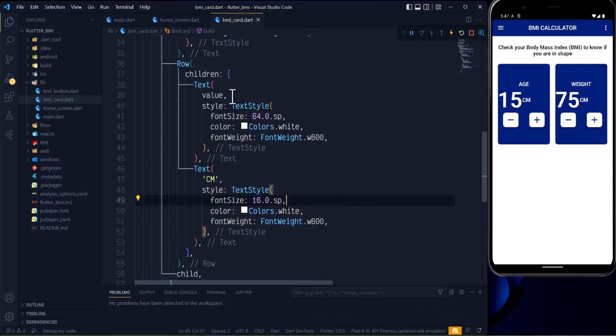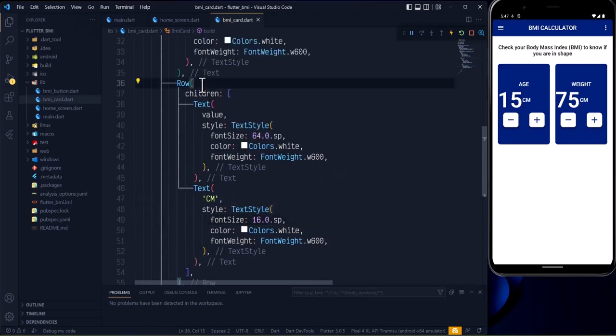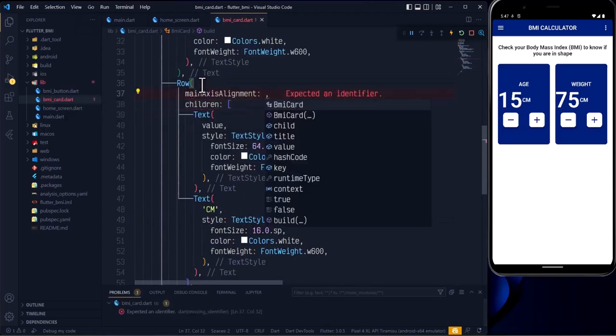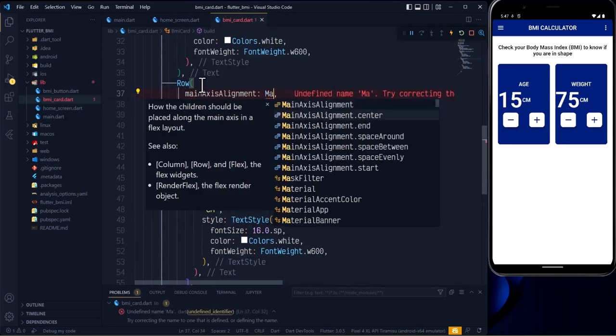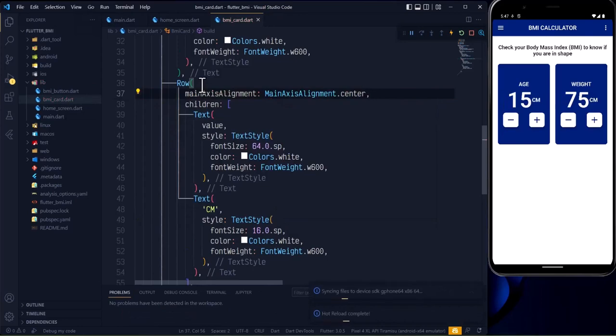The next thing is, since this is a row now, I can center this part, so mainAxisAlignment.center to center this in there. I'll come and deal with bringing this down later. At this point, you would notice that this is saying centimeter for everything, but we need a way of changing this to be years, this to be kilograms and so on.